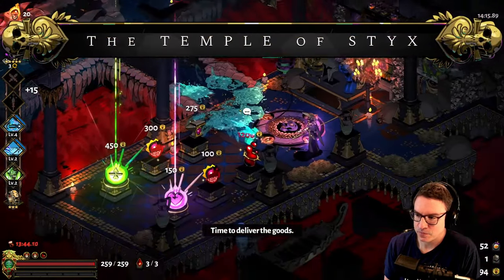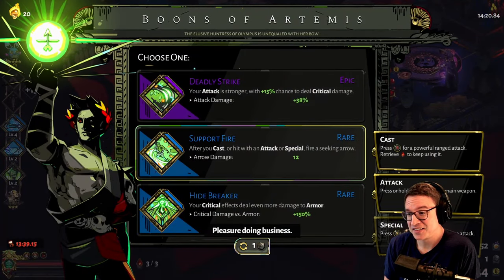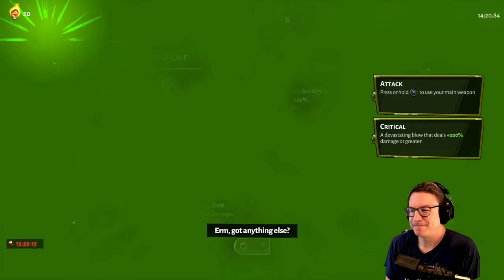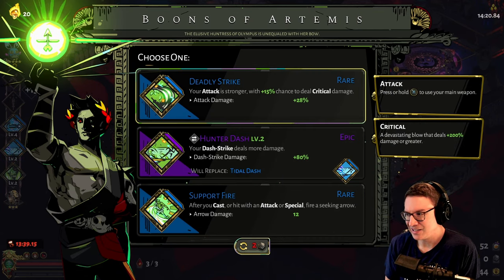Time to deliver the goods. Okay, can we get the legendary? Pleasure doing business. Roll one time. Come on, baby. What are our odds here? I don't know what our odds are, but... Oh, no, we didn't get it. Shoot. Well, support fire is good. Deadly strike is good. Better than nothing.